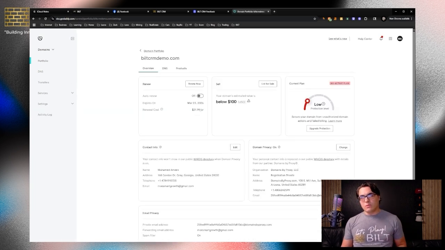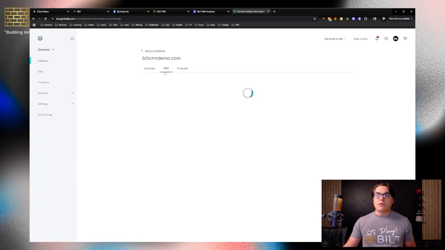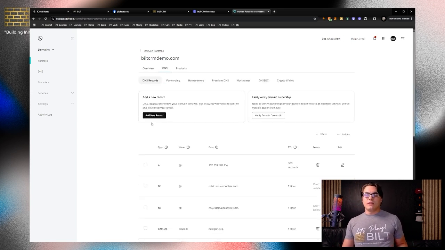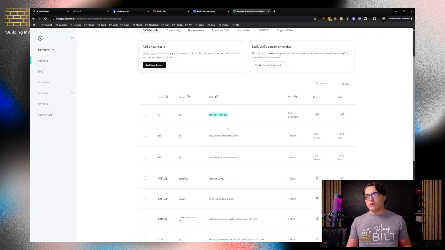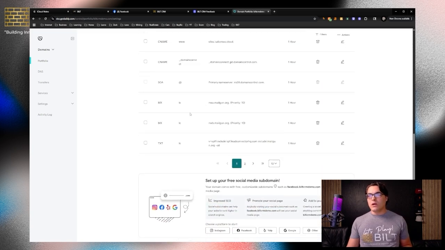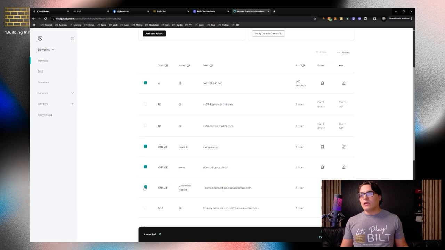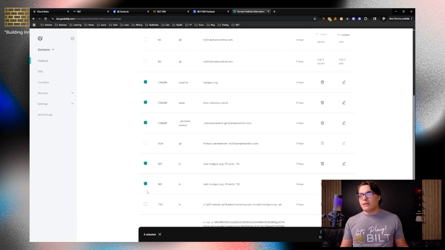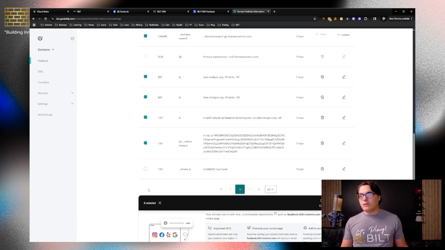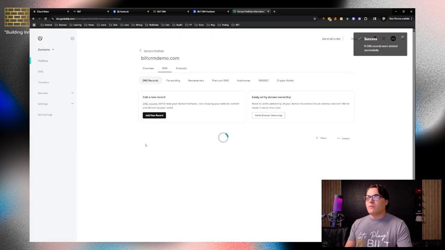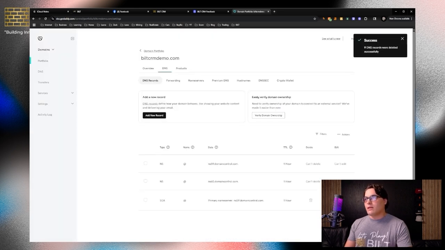Now, the reason why I'm using this one, this is an old domain that I had. So the problem with old domains is, number one, they were probably linked to a different system. You're going to see they already have certain stuff in here, a bunch of email stuff as well. So when you have an old domain, if you know for sure that you're not going to use it, go ahead and just delete everything that you can delete, and then we can start from scratch. Now I think I had somebody the other day say that I said, oh, just go ahead and delete it, and they were using that domain and they kind of screwed up their email. So just be careful. If you're not using it, then delete everything. If you are using it for something else, don't delete things, right? Unless it specifically says that there's a duplicate. So now this is clean, brand new.